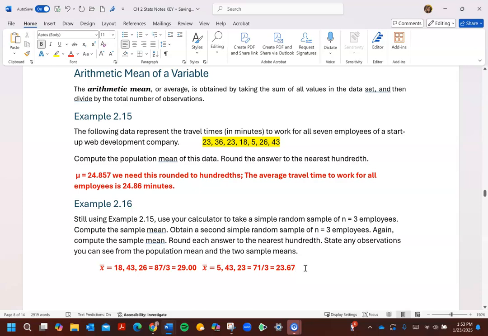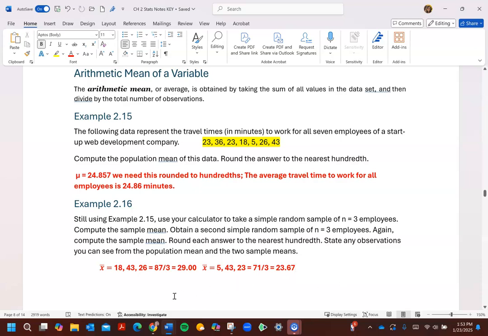Now, if we kept going with this and we randomly generated another group of 3, got that average, another group of 3, got that average, and then we average those together, then we will be pretty close to the population.